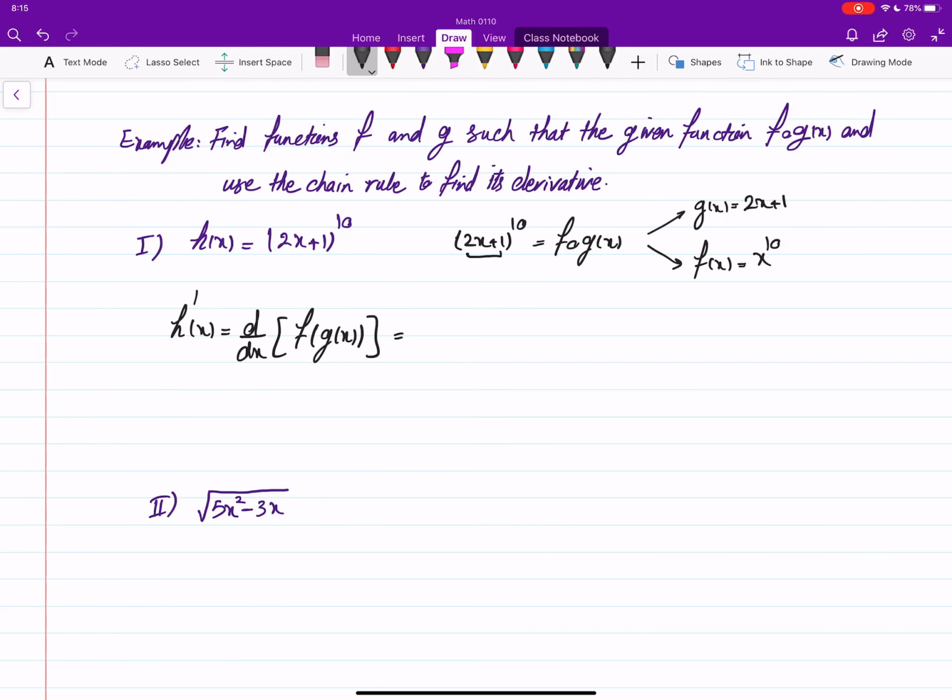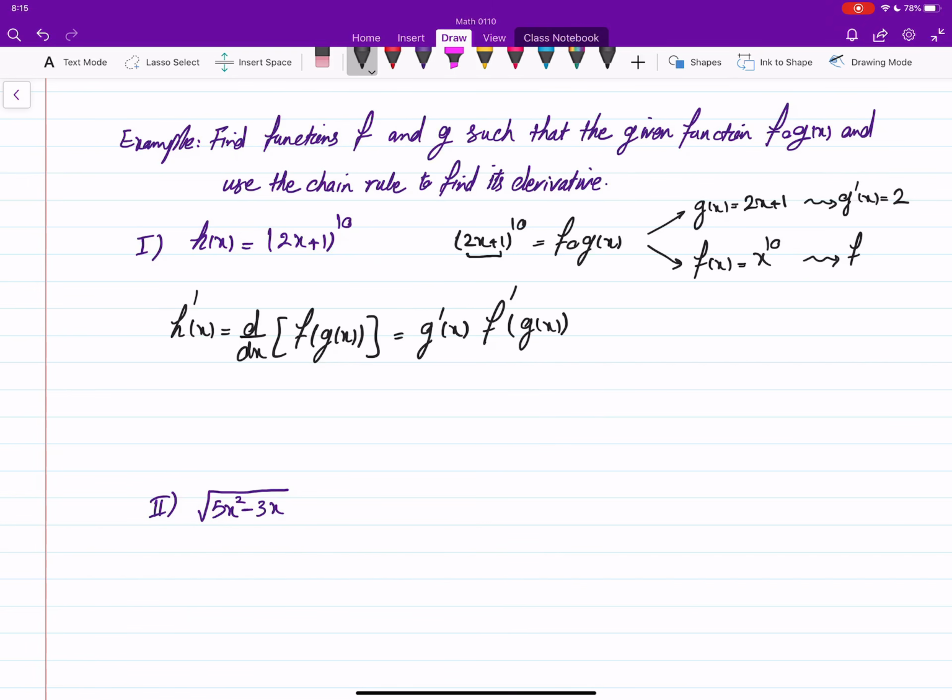And the chain rule says take out one by one from inside to out. So you will do the derivative of inner one times the derivative of outer one evaluated at the inner one. So I need to find what g prime of x is. G of x is 2x plus 1. Derivative of 2x is just 2. Derivative of 1 is 0. So g prime is 2.